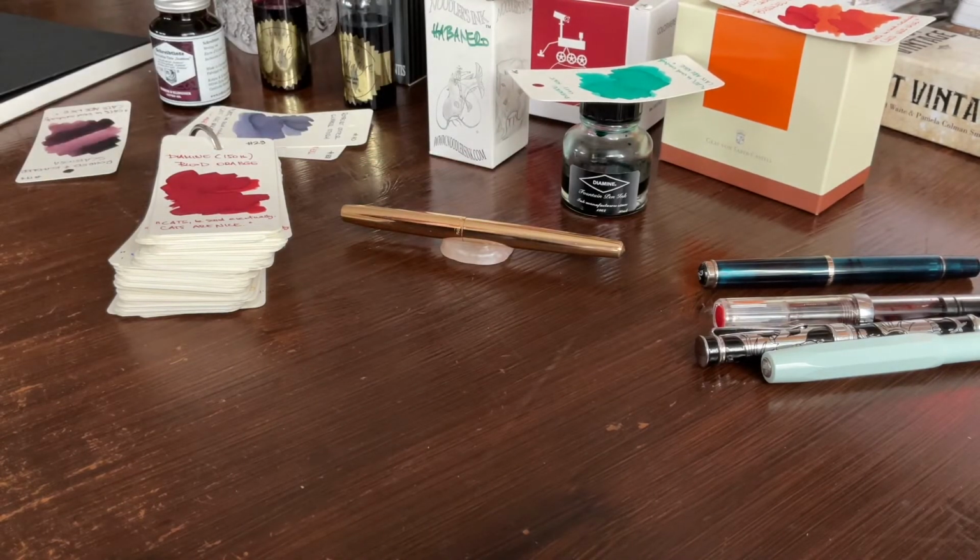So I was thinking that I would show you my favorites and why I use them, what I think about them, and then a little about the pens that I use. But I wanted to start with paper because on everyday printer paper you won't be able to see the shading. Usually it feathers, it's ugly, and you're just like, why do people like using it? It's not fun, it's not pretty, it's just messy. But as soon as you start using good paper, things get magical.